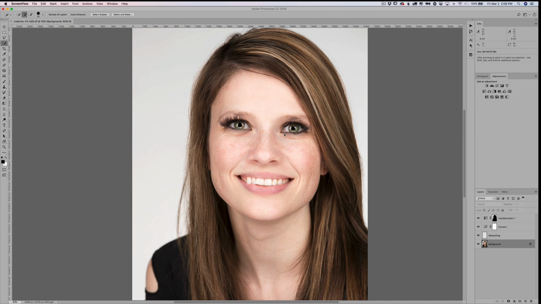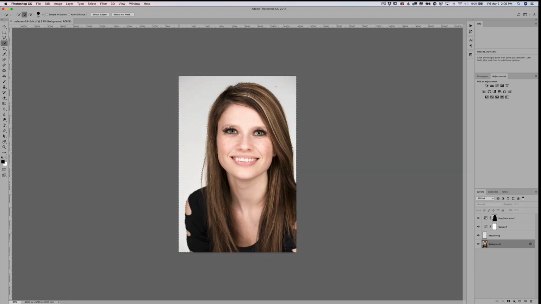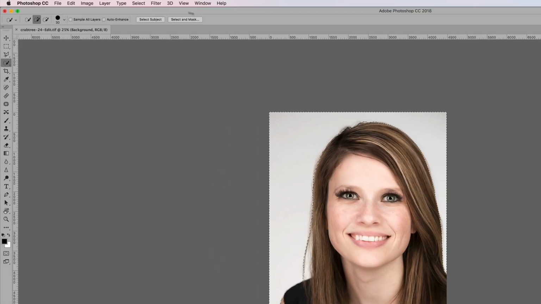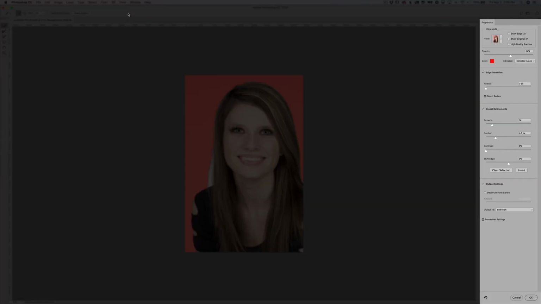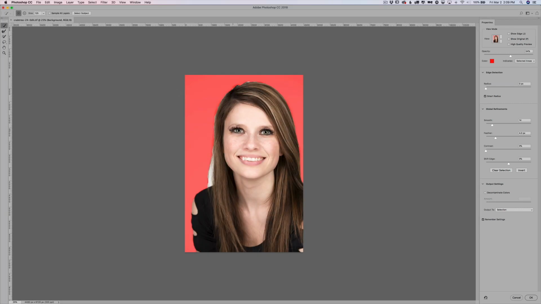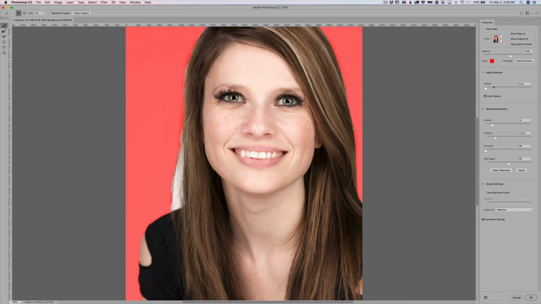All right, so let's say we want to edit a photo like this, just a simple headshot. And typically what you would do is just grab your quick selection tool or something and make a selection around it. And when you're done, you can come up here and hit Select and Mask, and then that opens a window for you, which takes some time, and there you go. And then we'll come in here and we're on smart radius and everything, and all I want to do is kind of refine the hair selection here.